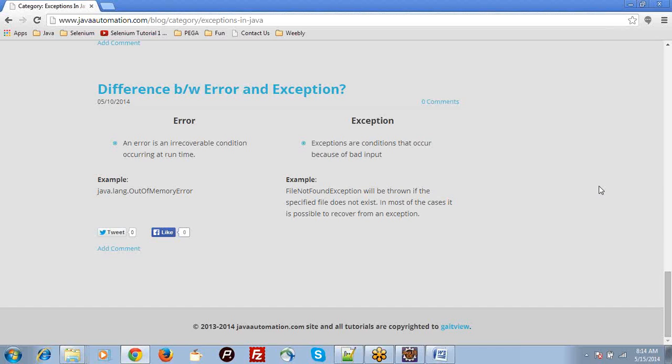So let me explain with a good example. If someone asks you the configuration, do you have a laptop with you? Yes, I do. What is the configuration? It's 8 GB. Okay, 8 GB is the RAM, right? How much hard disk do you have? Hard disk is about, I think, 2 GB or 4 GB. I don't remember the exact figure. So okay, leave it. My question is, what is the difference between RAM and hard disk?